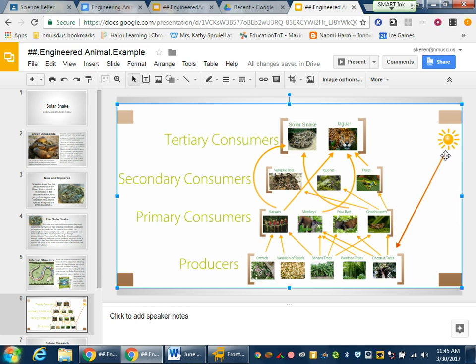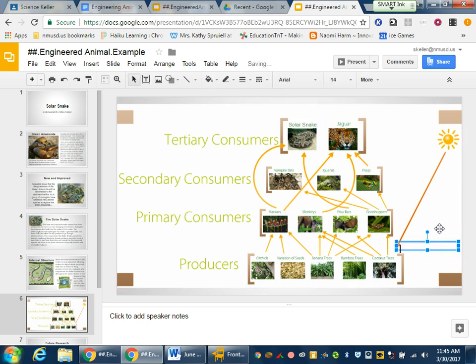But let's say I don't like how this arrow is only pointing to the producers, because Rachel brought up that it also should point to the solar snake. What I can do is insert a text box, stretch it out, and move it using this little arrow. I'm going to use it to cover up my arrow.